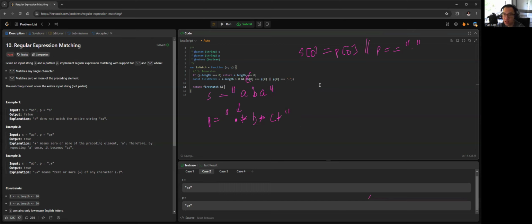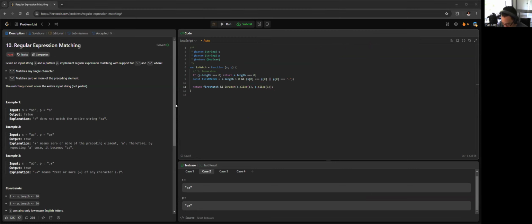We can check the first letter, and then we just keep going by slicing S and P. We just slice by one. So after we compare the first letter, which is A, we can move on, slice the string to get rid of the first character, and keep going, comparing the remaining characters.